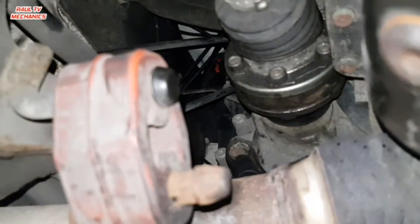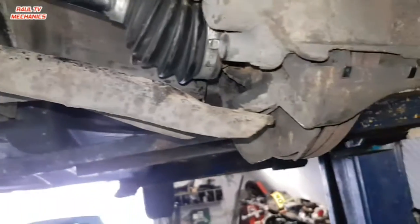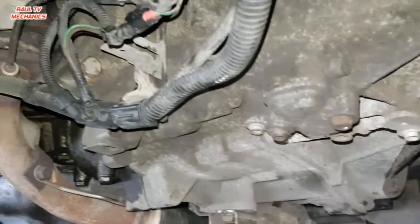The filler for this is on this side, right there. You can just make it out there. Filler's there, filled it up with gear oil, ATF, I would recommend you use ATF. And that's about it guys, all I need to do now is put the ball joint back on, and that's it. Happy days, let's go, let's do it.